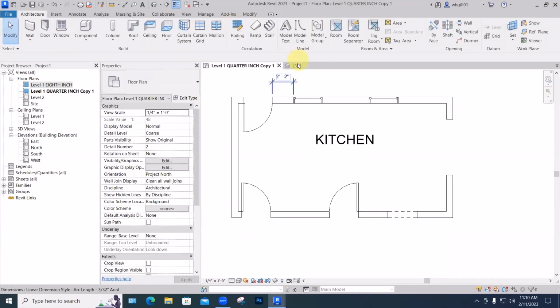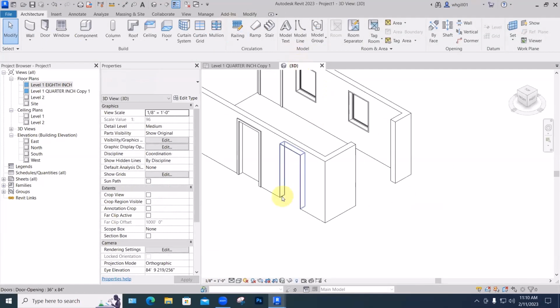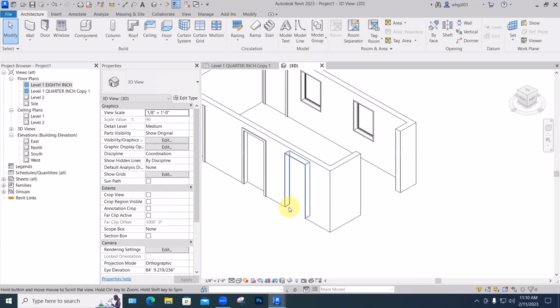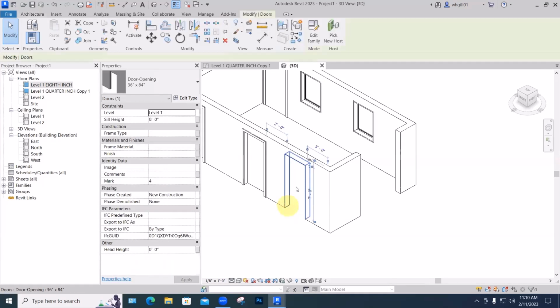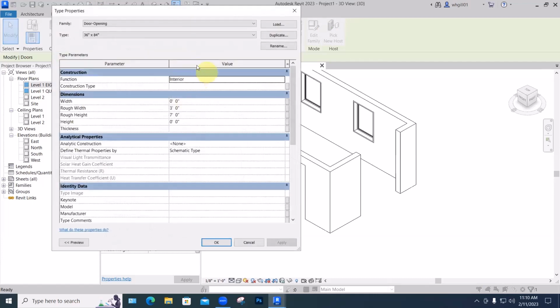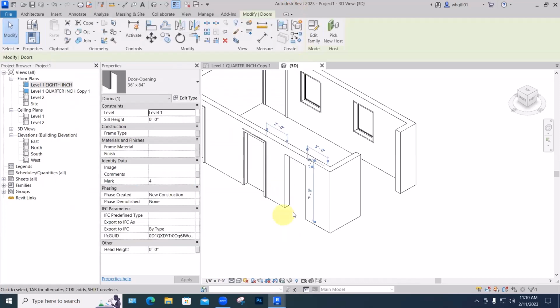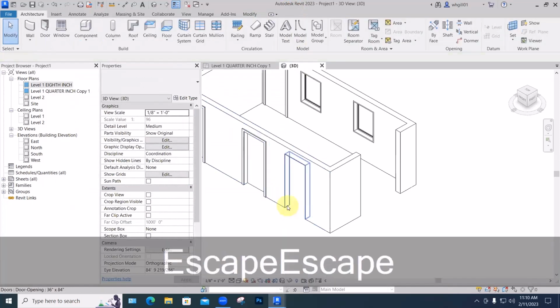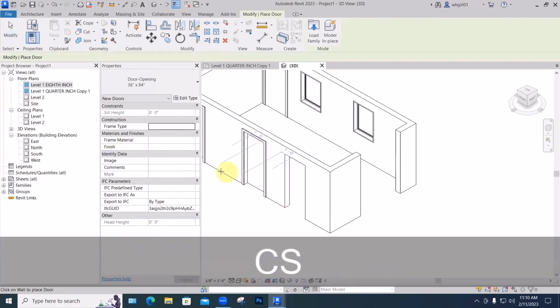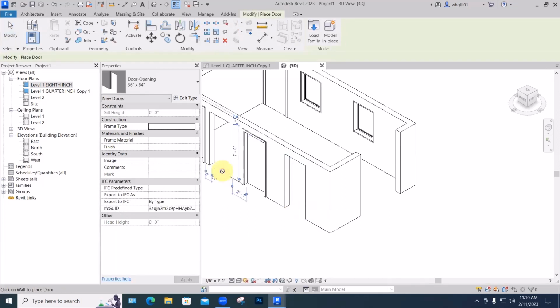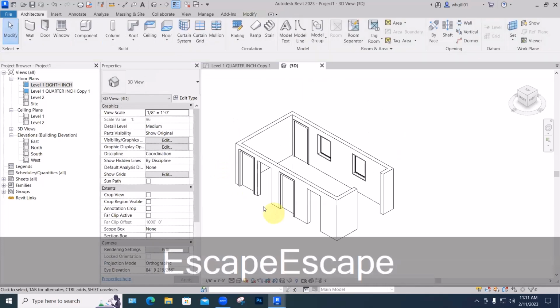And as long as we're talking about types, we talked about the dimensions of things changing by type. If we select that door opening, there it is. We can go to Edit Type. And now we have in Edit Type the things that apply to, well, actually, let me copy another one. I want to put one down here. So I have two.